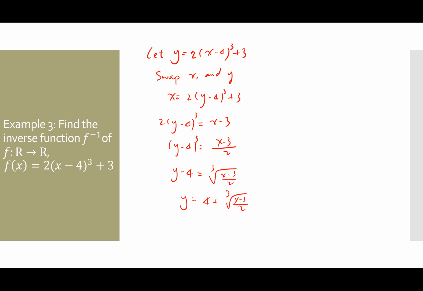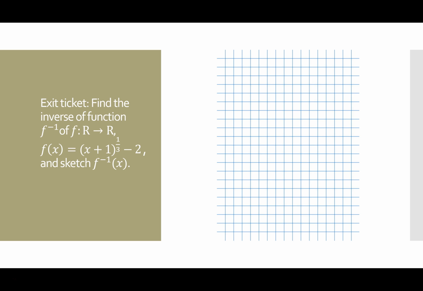Okay? And again, you will be able to see that for this inverse function, the domain and the range are both going to be all the real numbers. Since for the cubic function the domain and the range are all real numbers, even if you swap them, it should still be all the real numbers for x and y in our inverse. Okay, so that's the thing about this exercise. Here is the exit ticket question for this exercise. Now you can pause the video and have a go for yourself, and we will go through the answer in a minute, so you can check your understanding of this concept.